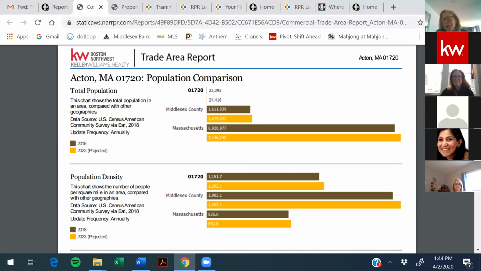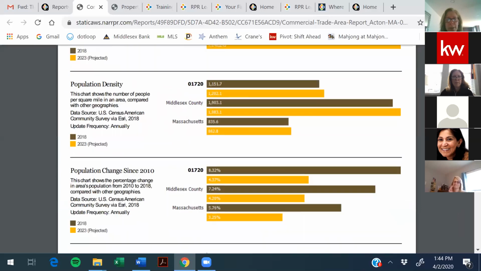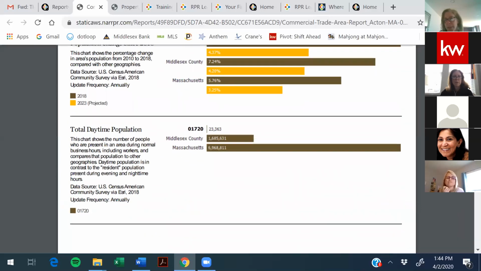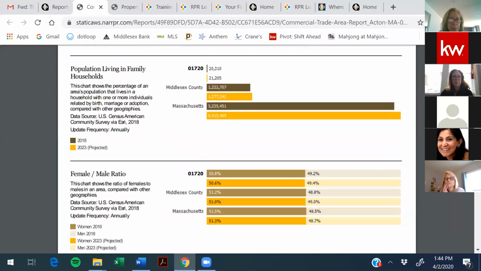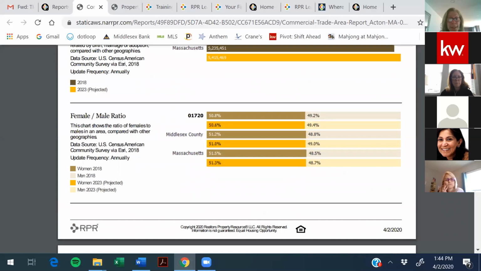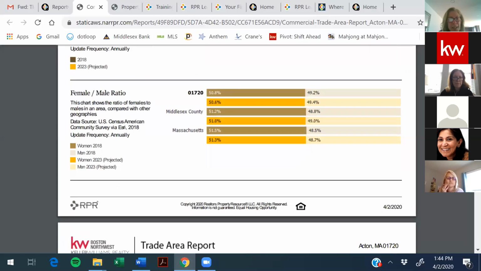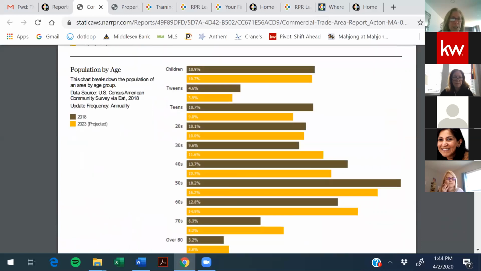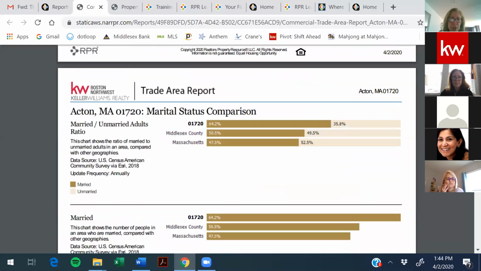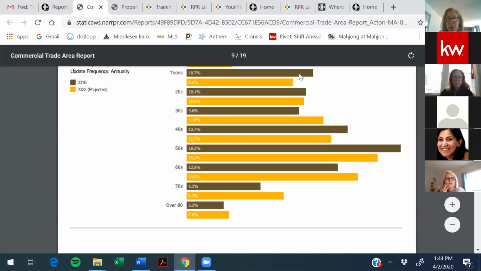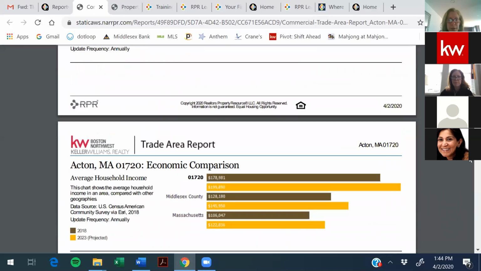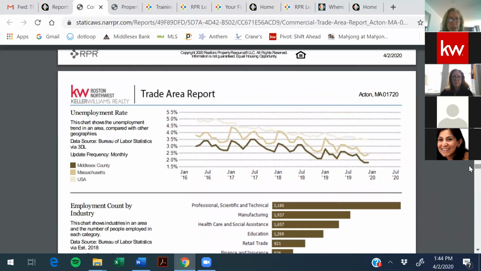All right, so only because I love these. So like I said, make one for your town. It's going to give you daytime population, residential population. If we keep scrolling down, male to female ratio, is this a great place to be? Should they have a singles bar here? Ages, population breakdown by age. Like you can tell, this is basically the highest population is here. Kids and people with kids. And then what happens when you get older? You probably tend to move away because you're here for the schools. All right. Good. I'm going fast, you guys, just so you can kind of see.